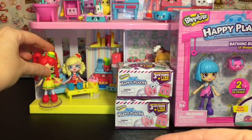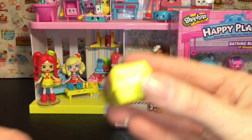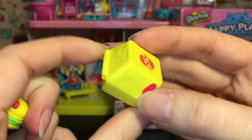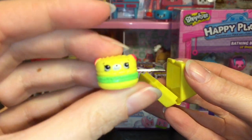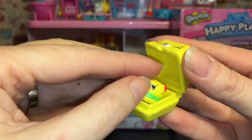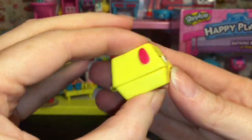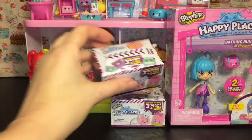She will go chill with Poppet in the Puppy Parlor. And then her petkins — this one is simply the hamburger box, and it opens up, and then you have the adorable hamburger with a cute little face. Little puppy dogs get inside there, so that is a really cute set.